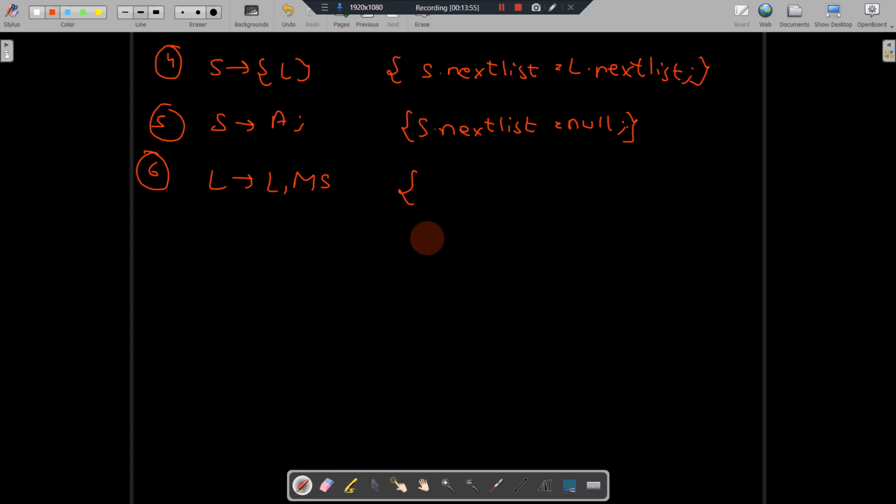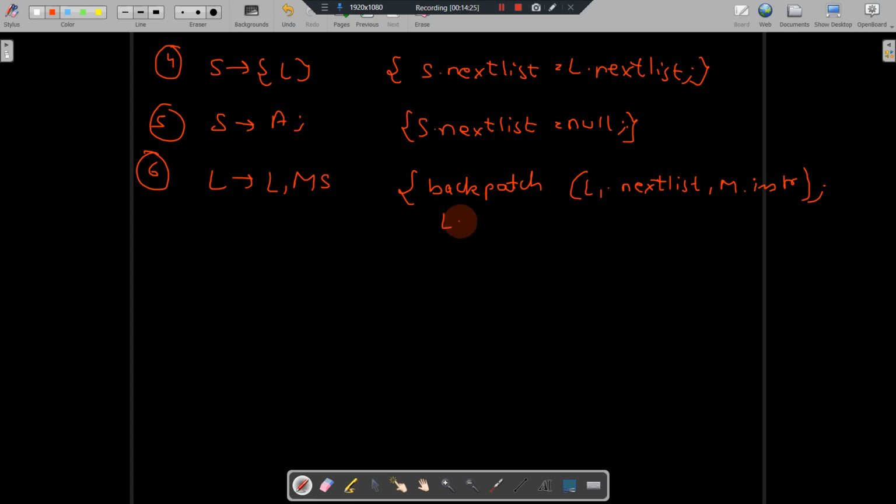Now if there are go-to statements in this L1, we have to jump to the next instruction. That is, we have to backpatch L1 dot next list to M dot instruction. And what is after this entire block?